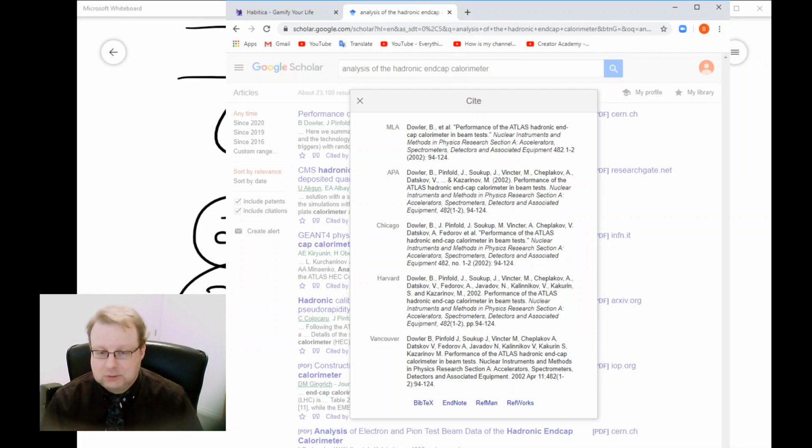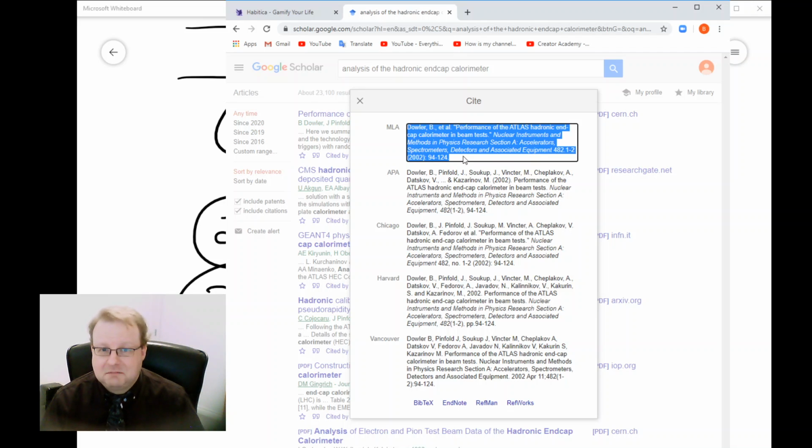So if you've gone to Wikipedia, you have read the summary, followed it to the source, found it's an effective source, but as often happens, it's a little bit beyond you at this point, well, you can cross-reference that by searching for the title in Google Scholar, find the paper, and then you can copy and paste the properly formatted citation into your work. Now, Google Scholar is one way to do it.